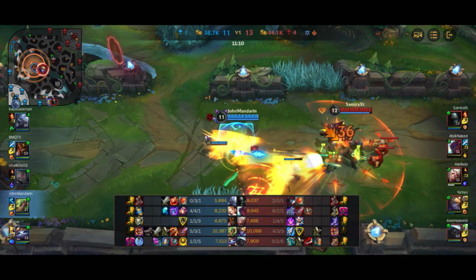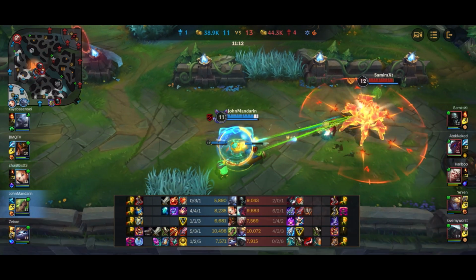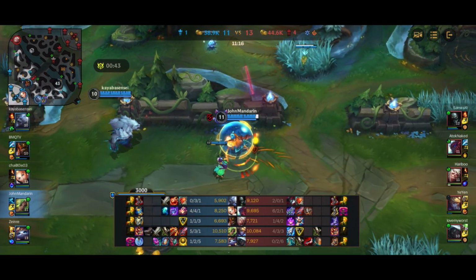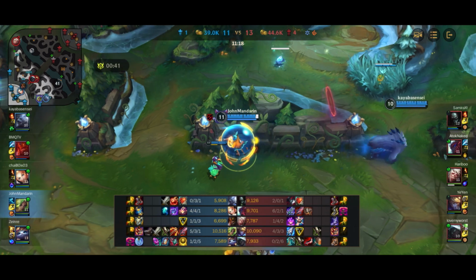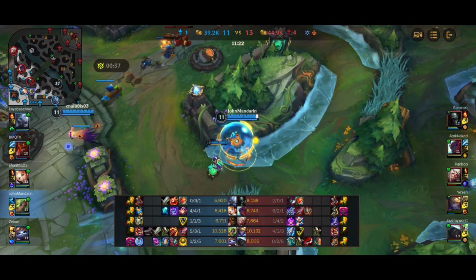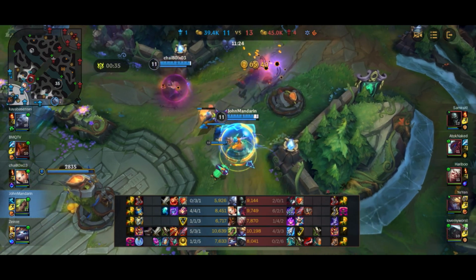Here I'm trying to defend against this Urgot. This Urgot is decently fed at 9k gold himself. He ults me kind of randomly. I think that must have been a misclick because he doesn't even attempt to go in on me. Now I have both summoner spells and ult up, so I'm ready for any fight.